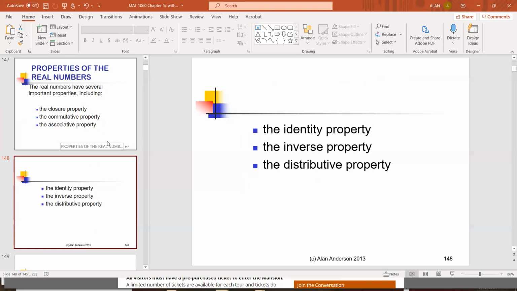The question is, what do they mean? Now, some of these are very self-explanatory and some of these are a little bit more involved, but we need all of these to hold in order to derive any meaningful results with numbers. In other words, these properties ensure that all the operations that we perform on numbers are consistent.